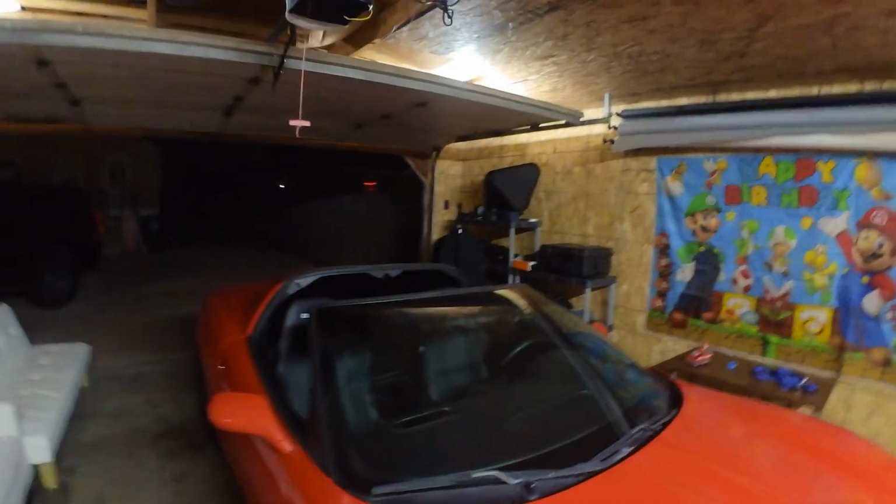Plus, I had to take the top down, since I currently don't have AC. I think my condenser is leaking, or maybe I have a bad Schrader valve. I'm not sure. I still have to figure that issue out, but that's really the least of my worries right now. The car is tuned. Car runs great.